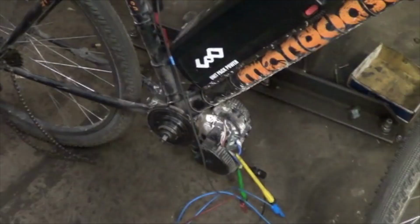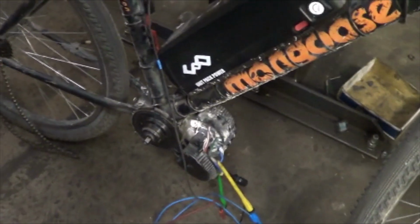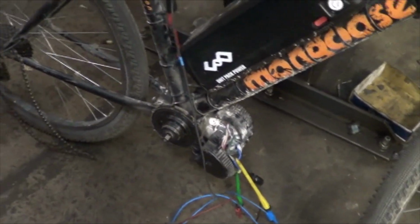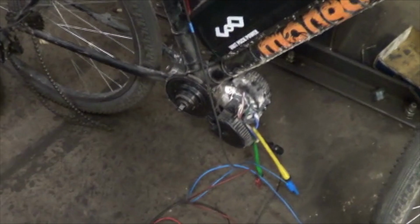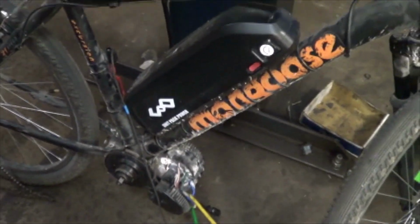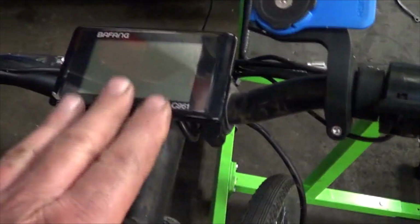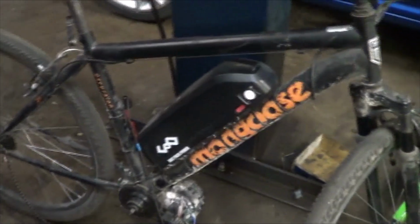So it says Luna on the back here. Bafang is one of the top Chinese manufacturers of e-bike kits. For $35, I stole this thing. This is a fairly expensive item if it was new, but it needed a few small parts in order to make it work, and I of course had to buy this battery, and I spent a little bit too much on it. I spent about $300 on the battery, and I had to buy the display. The display was broken. So I don't have much in this e-bike at all, and it's been fantastic for me.